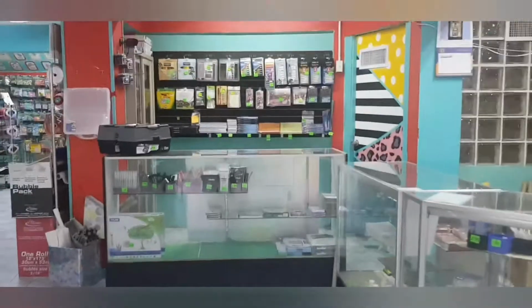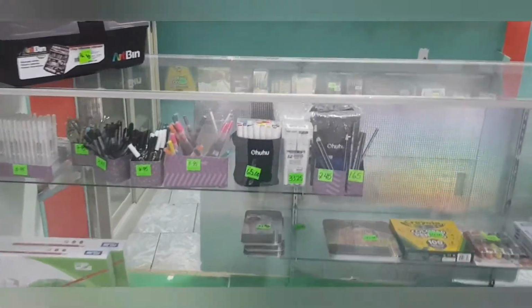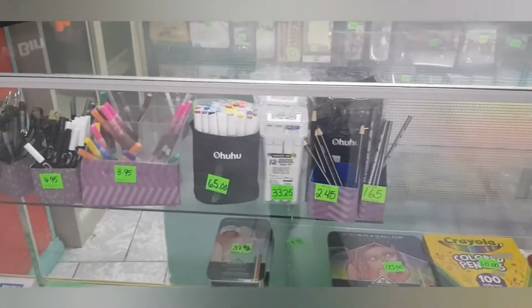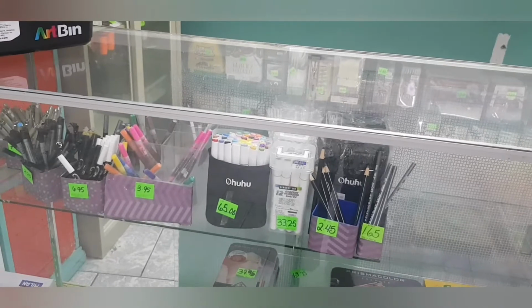This is letting me show you some of the things, and you may recognize some of them, because I come here periodically to see if they got anything new. So let me flip this over and show you what's going on. Whenever I come, I make a beeline for this area right here. And I'm sure you'll recognize some of these. Yeah, the Sergeant Art, the Ohuhus. They do have the Ohuhus here.